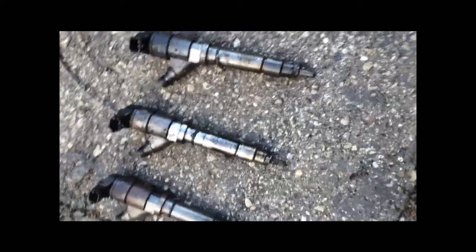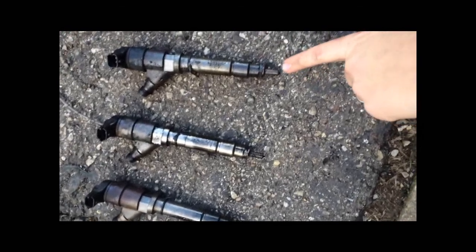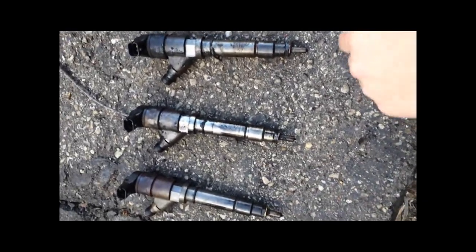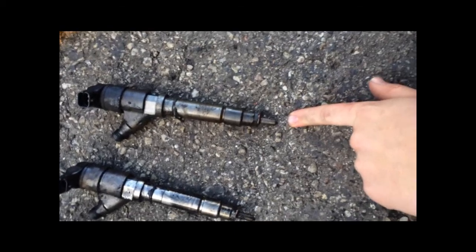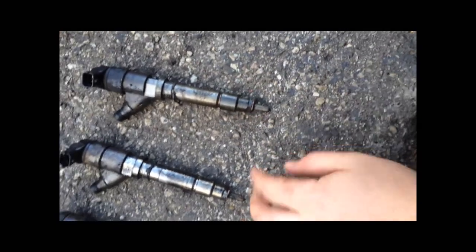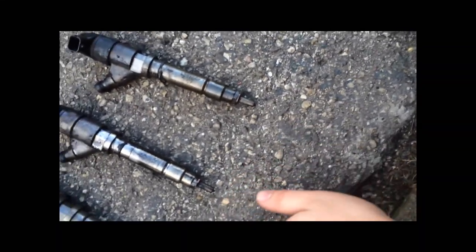Alright, quick update. All three are out. That's in order how I took them out. So you got number 1, 3, and 5. Number 1 I know was going bad when I had it scanned, and they did a balance rate test on it, and I could also hear that one knocking.